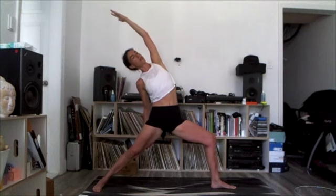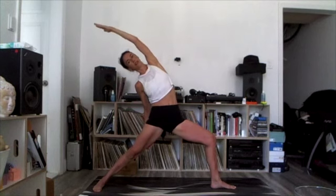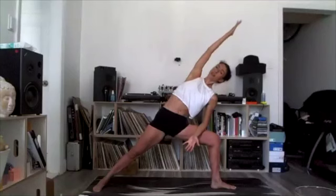And then inhale, rise to stand. Exhale, return to Warrior Two. Inhale, reverse warrior, bend your front knee, reach your left arm back. Find some space in your left ribcage. And inhale, rise to stand. Exhale, modified side angle, left arm on your thigh, and right arm overhead.